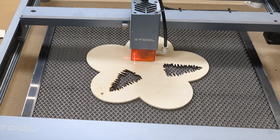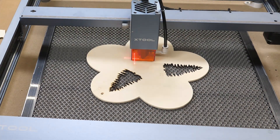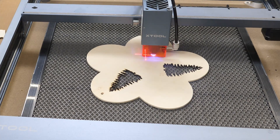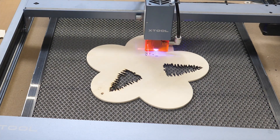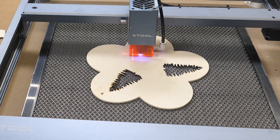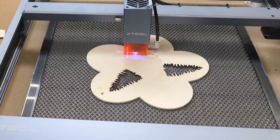If you're doing any kind of fine detail — this one here is a bear, but he has a pine forest on his back, and there's a lot of fine detail to it — we're going to cut this out. It's got a little moon that isn't going to work out, but the cutout itself should be pretty interesting. I'll frame this in first to make sure I'm on my piece. This has air assist. One way you can tell you're cutting all the way through when you have a honeycomb board with that metal plate underneath is you'll see a reflection of the laser beam off the bottom of that through the other parts of the honeycomb.